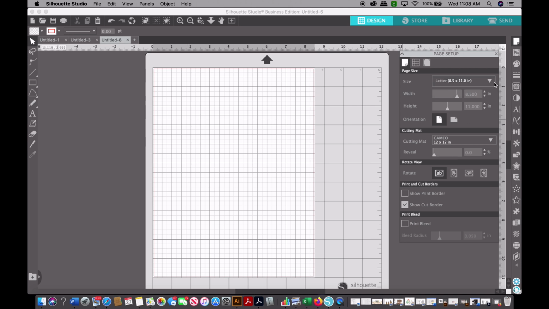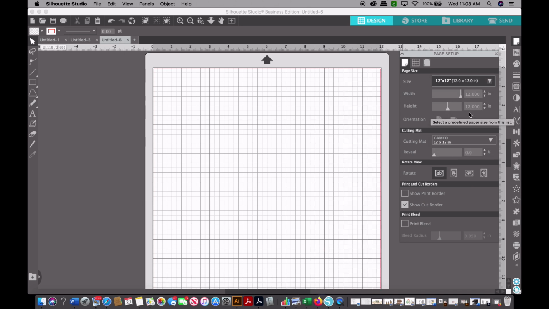The letter is what I use for printable vinyl because it's about the same size as a regular sheet of paper. And this little butterfly guy is the image trace panel.